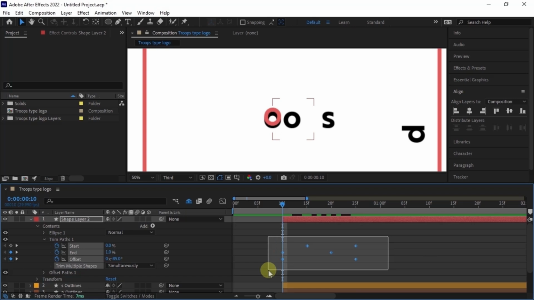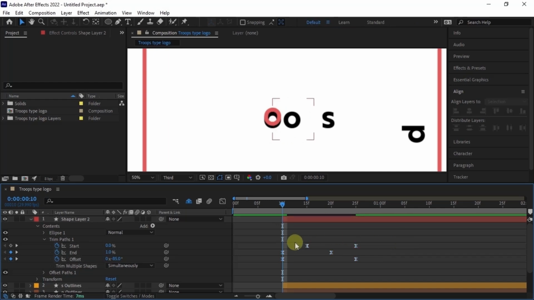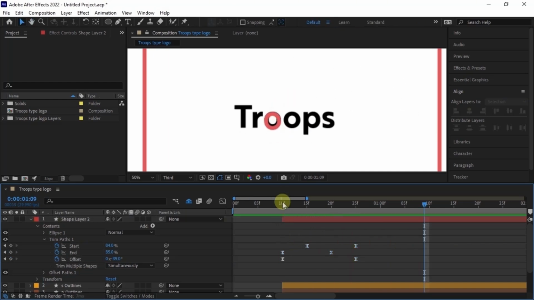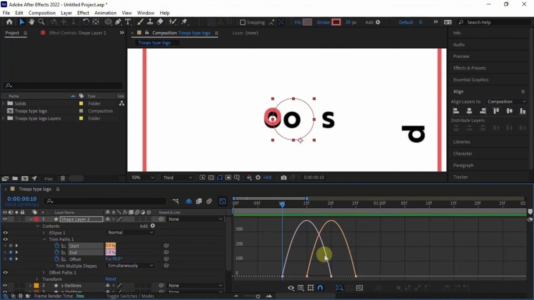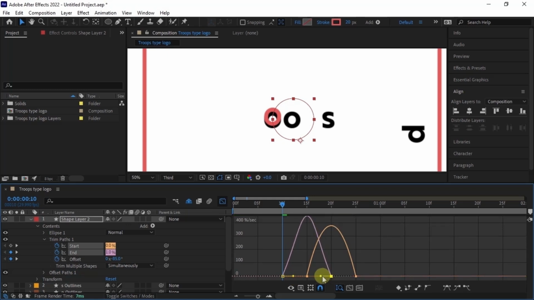Now we can just select everything and then F9. For this one, if you just use F9, easy ease, it's totally fine. It looks fine, but you can of course make it better a little bit by selecting those keyframes, just the start and the end. Go again to the speed editor and then just increase a little bit the speed in the middle.